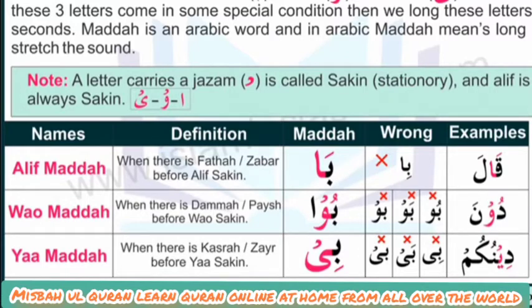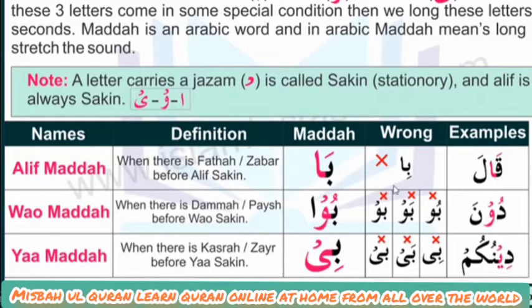Alright, so you don't pay attention to which letter is there, you only focus on whether there is alif sakin, and look at what is before the alif, like from the movements. So there is fatha. So this is the special condition of alif. But if alif comes sakin and there is kasra before it, we cannot say that alif is alif madda. So alif madda is only this one where you find fatha before the alif. So the example of alif madda is here.